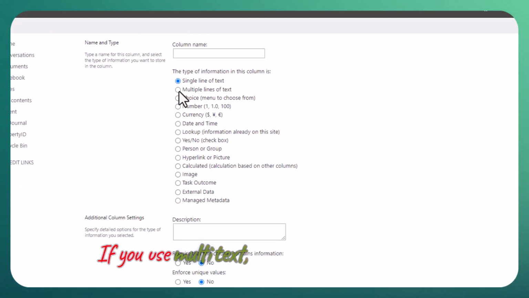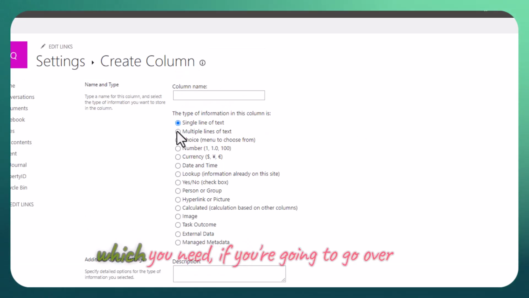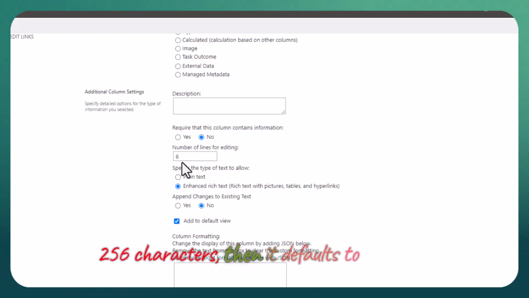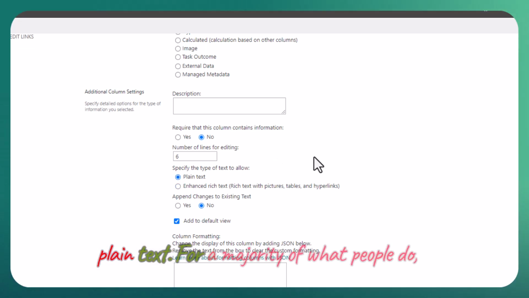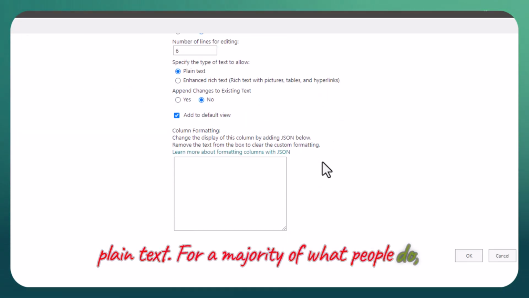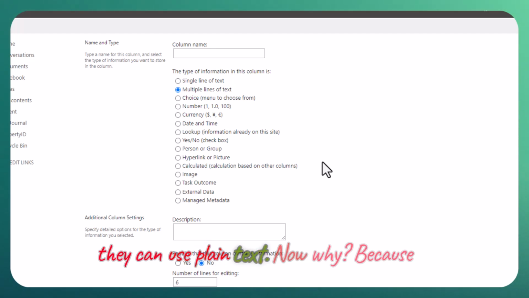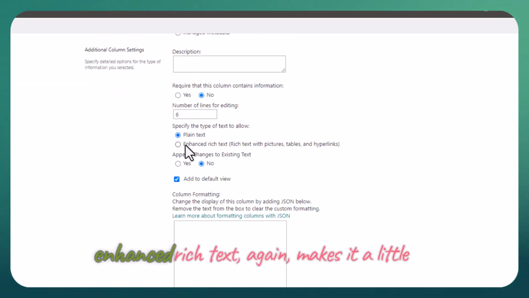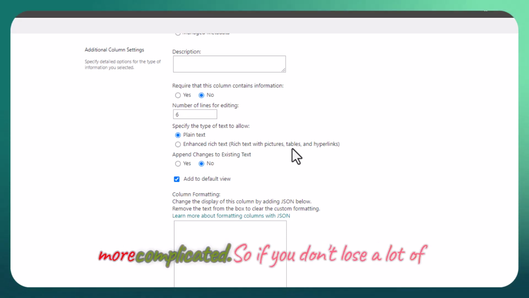If you use multi-text, which you need if you're going to go over 256 characters, then it defaults to enhanced. Use plain text. For a majority of what people do, they can use plain text. Because with multi-line text, when you get into any enhanced rich text, it again makes it a little more complicated.